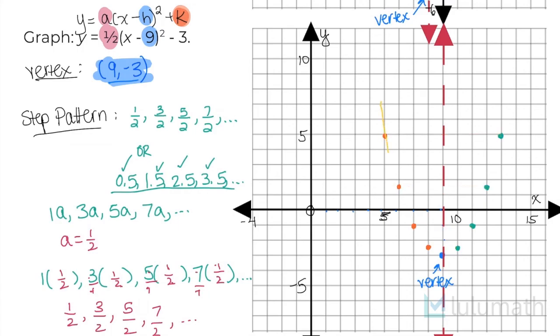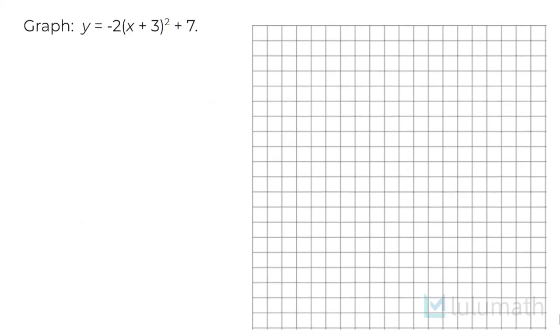And this is my parabola. So I'll connect my dots, and I'm good to go. Now, not all of our parabolas will open up. So in our last example, we'll talk about what happens when our parabola opens down. So for this example, I would like you to find the vertex and the step pattern on your own and come back to see how you did.